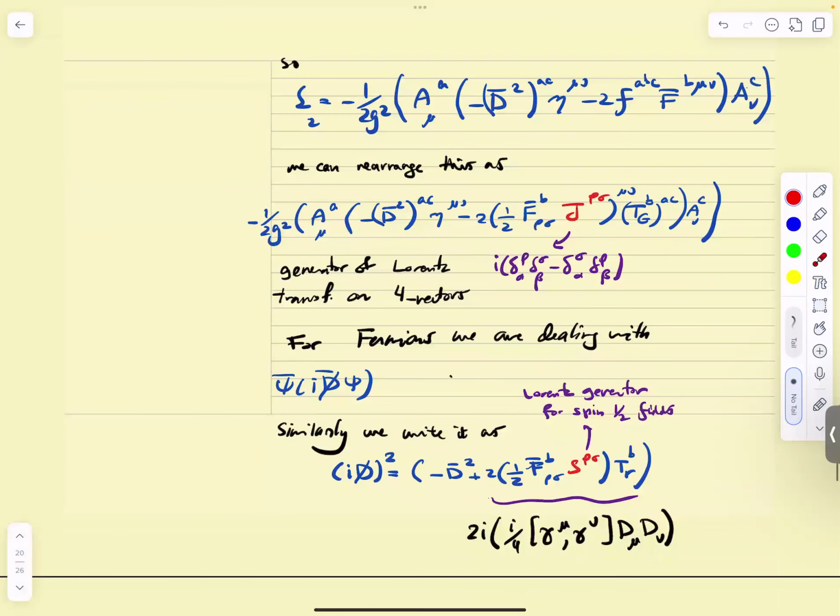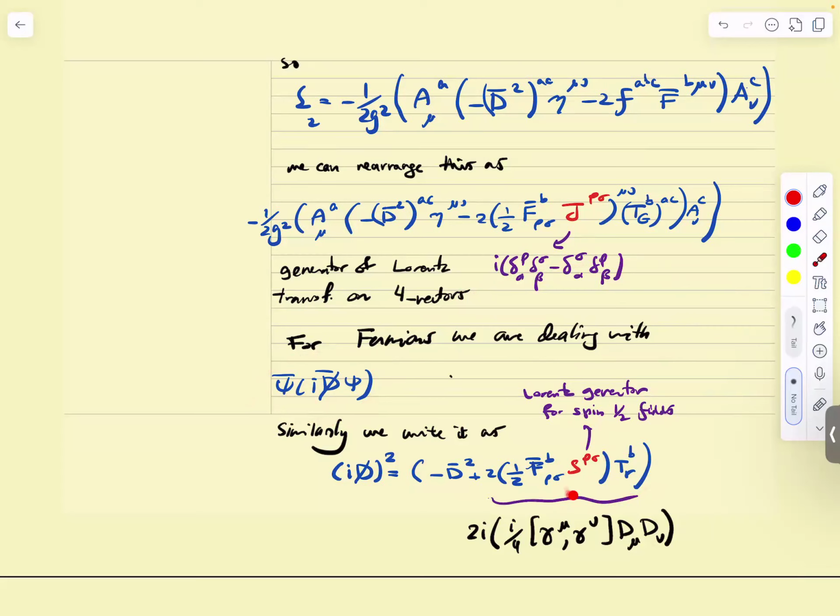This is the contribution to the second order term in the action as we perturb around a background gauge field, for the gauge field. You also can do the same thing for fermions, where you have psi bar, and some operator that sits in the middle. What if you repeat that? So this is what it looks like, right? You take this guy and expand it. What you obtain for the second order term looks like this.